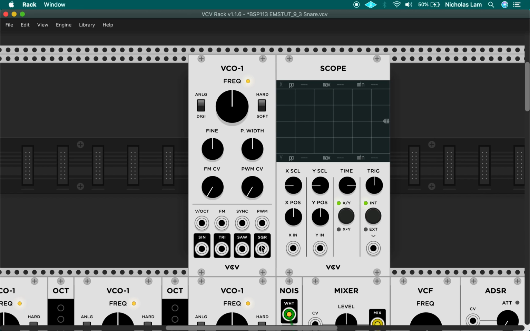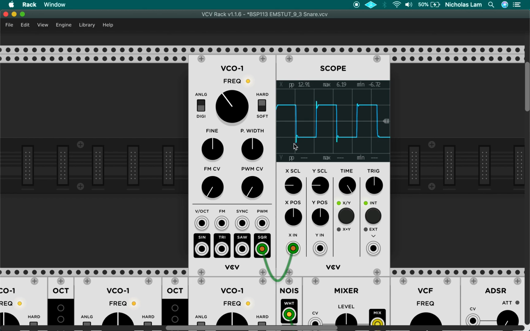If I take the square output of this oscillator and plug it in here, adjust the time a little bit so we can see, and adjust the frequency, you can see this is our square wave coming out of it. It's not completely square because this module's set to analog at the moment to give it a little more of an analog tone. If you switch it to digital, it goes to basically a perfect square. Changing the pulse width, you can see the amount of down time in the duty cycle is exactly the same as the up time. That means it's a square wave.